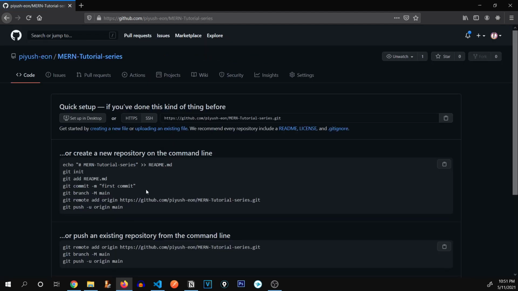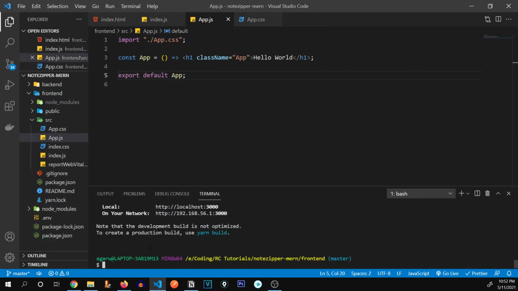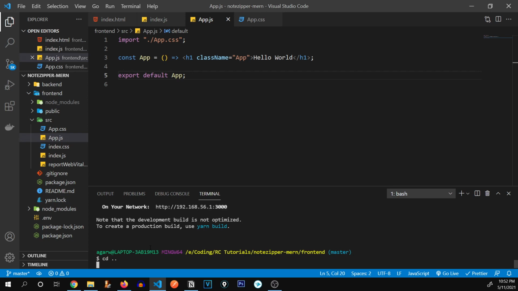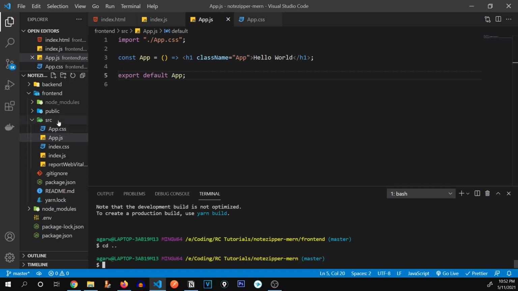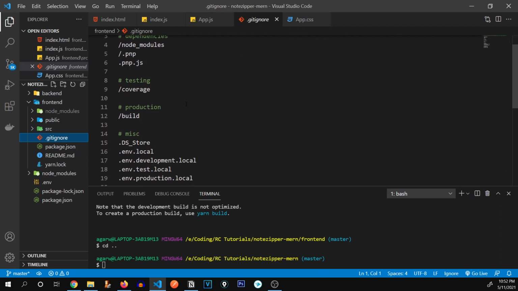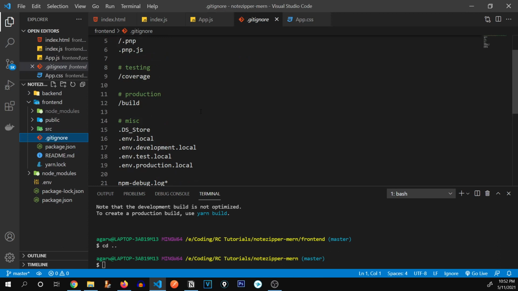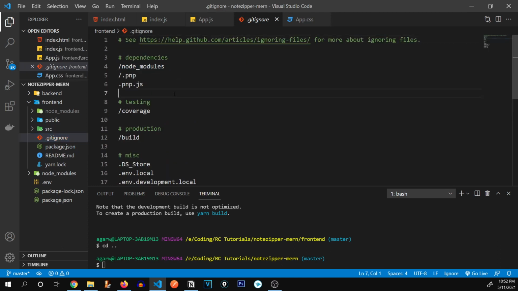So we have created this repository successfully. Now it's showing us how we can push our code inside of it. So first of all, we have to type git init. And you know what? Since we are pushing our code, we're gonna switch back to our root directory. And you might have noticed inside of our React application, we have this git ignore file, which doesn't let a few files get pushed to our GitHub. So you can see we have this node modules over here, and obviously we don't want the node modules to be pushed to our GitHub. So let me just take it and drag it to our root directory.